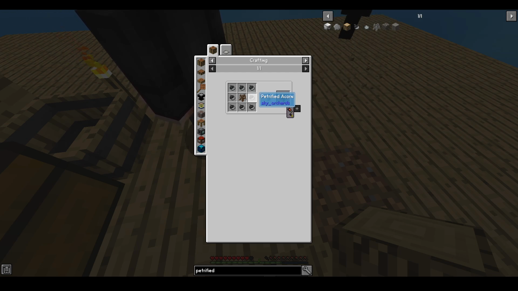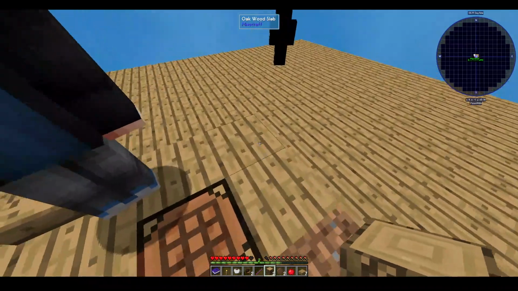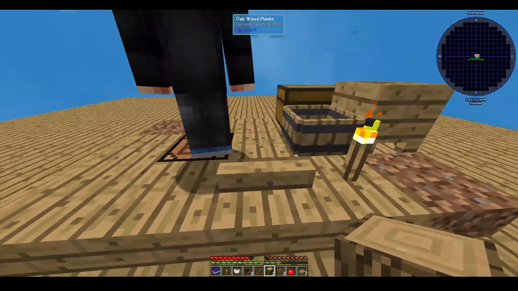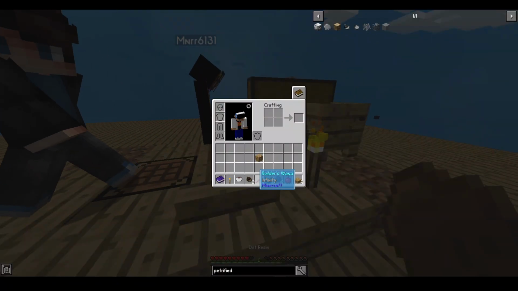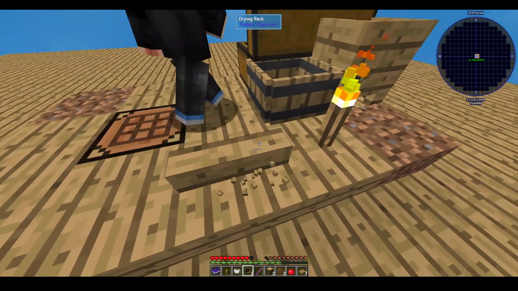How do we get petrified acorns? Dry. Oh, we have to dry a dirt acorn. You have a dirt acorn? How do you dry a dirt acorn without... Oh, wait. Never mind. There's like 20 of them in the chest. There's actually 23 in the chest.